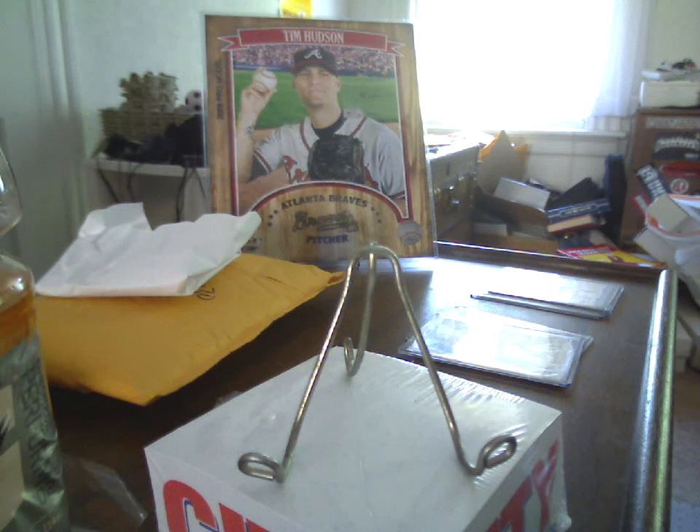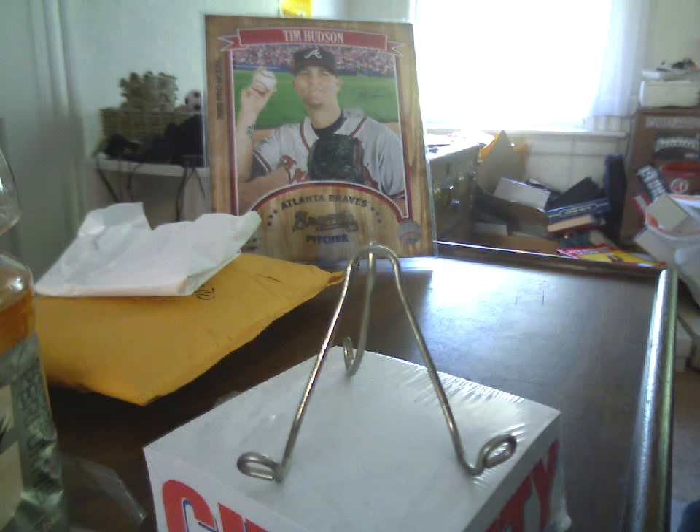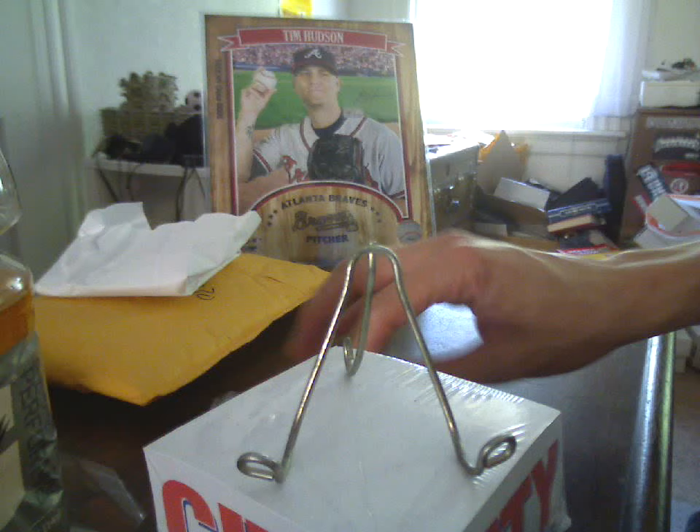I'm not buying wax, especially since my local card store went out that I always used to buy wax from. So I'm relying basically on you guys. Since I see a lot of that stuff getting broken lately, and if not, in a little while I'll probably end up going the eBay route. But if I can save somebody the time and effort of posting something on eBay and paying fees, I would be glad to do so and obviously pay fair market rate for whichever ones you get. Let me know in the comments below.